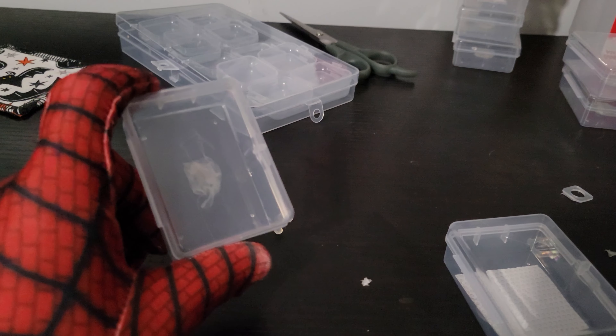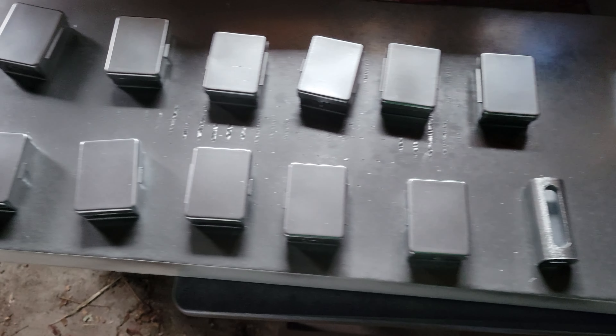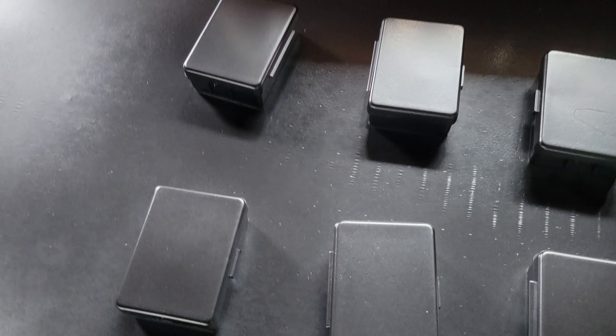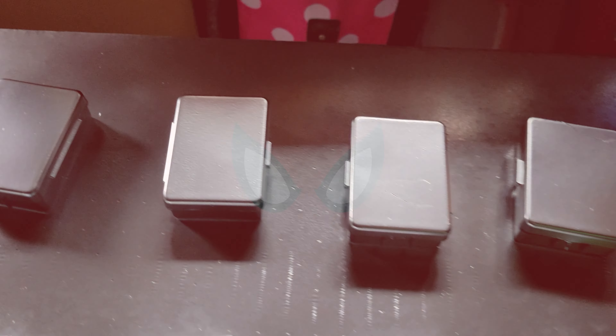After all, your cartridges have been outfitted with magnets — it's time for paint. I used a chrome Rustoleum. I also painted a spare web cartridge from my web suit to act as a sort of nozzle for the web shooter, just in case I wanted the option. After painting, I gave them about 30 minutes to dry — it was a really cold day so they dried super quick — then spritzed them with some Mod Podge and gave it about an hour to dry. Then it was time to put the web shooter together.